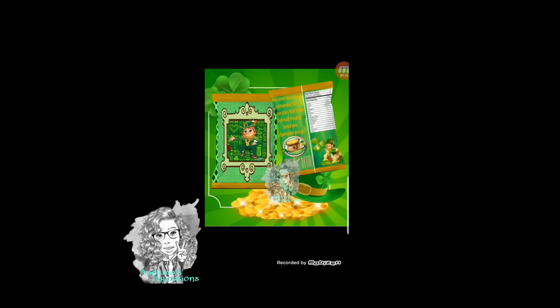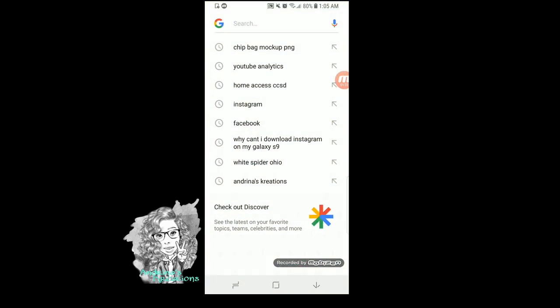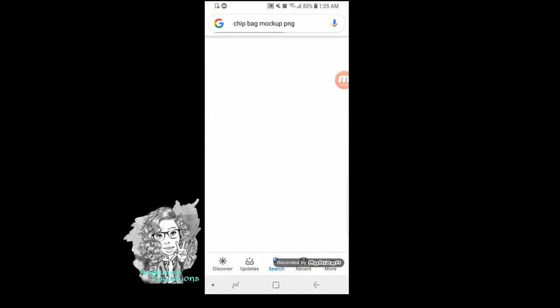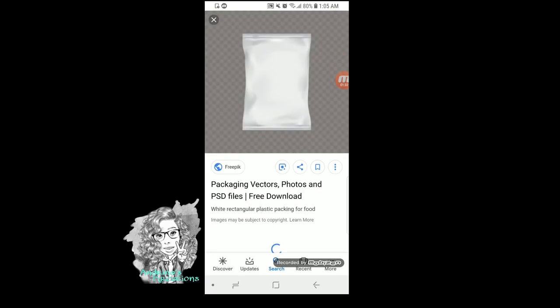Again, I'm using an Android phone and I'm using the app PixArt. The first thing that I will do is go to Google and look for chip bag mock-up PNG, click on images, and then I'm personally going to use this one and screenshot it — it was automatically going to save on your phone. Also, the first thing you need to do is email yourself your chip bag image. I already showed you how to do your chip bags, so all you have to do is save that file as a PDF file and email it to yourself, then go on your email on your phone and save that PDF file on your phone.